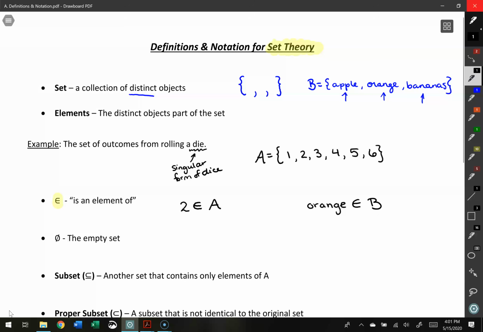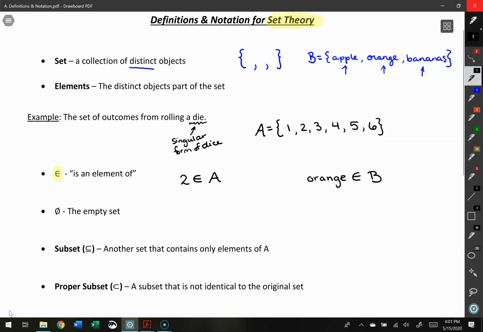If a set is empty, we use this symbol here to show an empty set. It's hard to describe that here, but when we get to a section, I'll be sure to bring this up in the next video when we talk about looking at where 2 sets intersect with each other. Actually, not too bad to talk about here. If I try to think about the overlap of set A and B, where do those 2 things overlap? Well, nowhere. One's fruit and one's numbers.